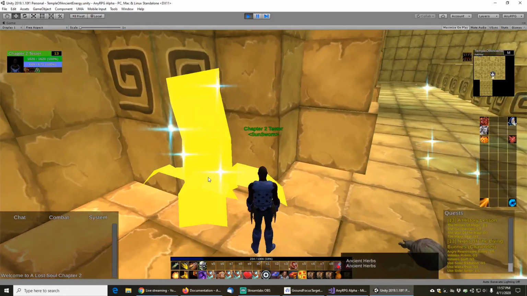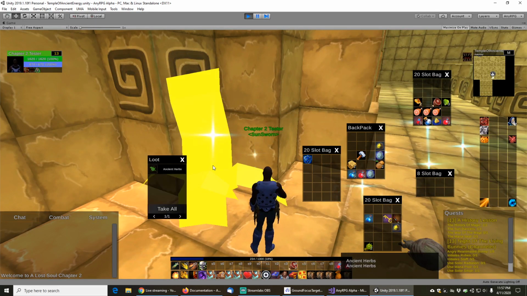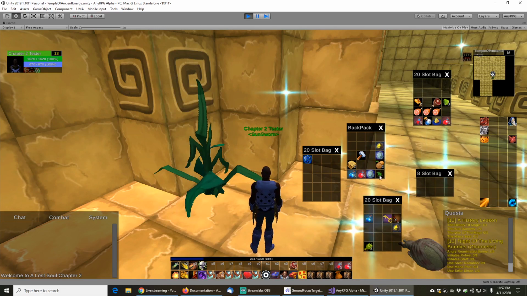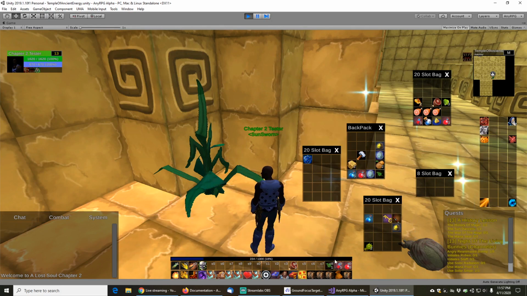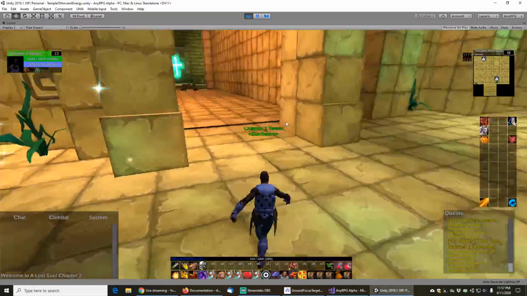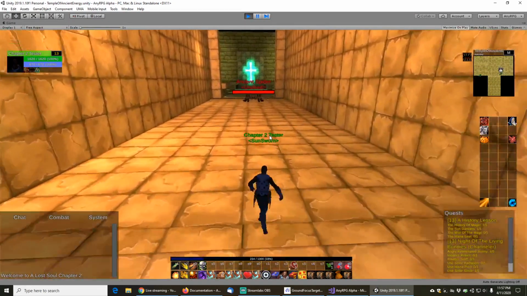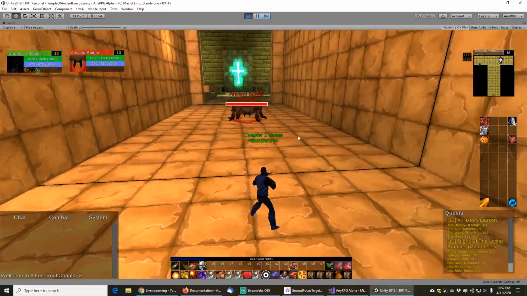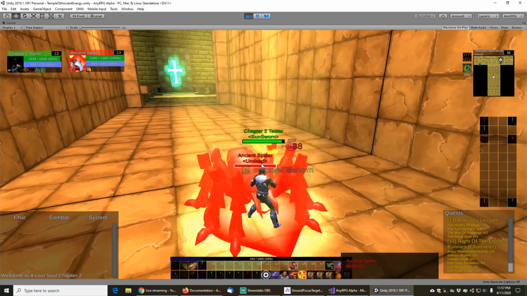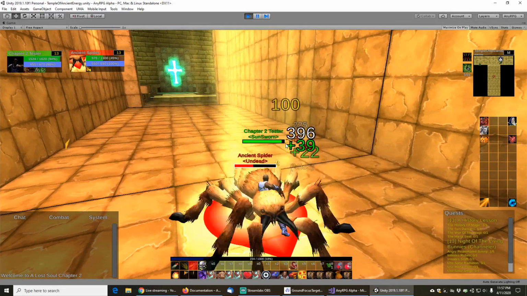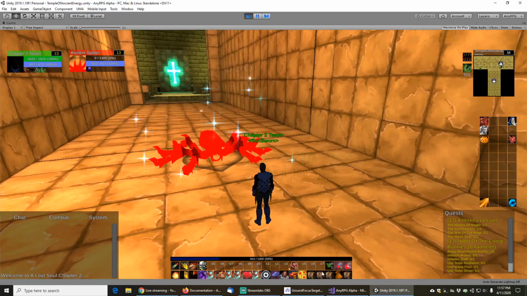Alright, so I'm gonna right click on the ancient herbs, and I'm gonna click on take all, and now I have some ancient herbs. Perfect. Let's drag that down and put it on our action bars. And let's save the game, and then go get bitten by the spider. Okay, awesome. So spider's got venom on me now. Alright, good. So 52 seconds left on the venom.